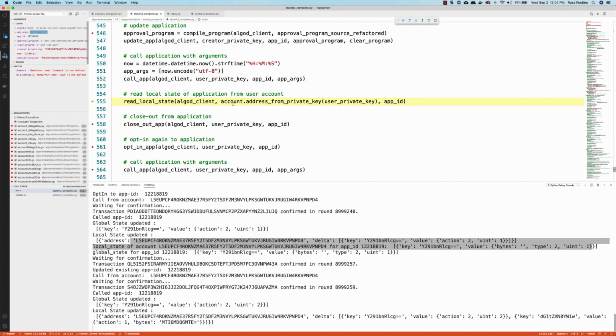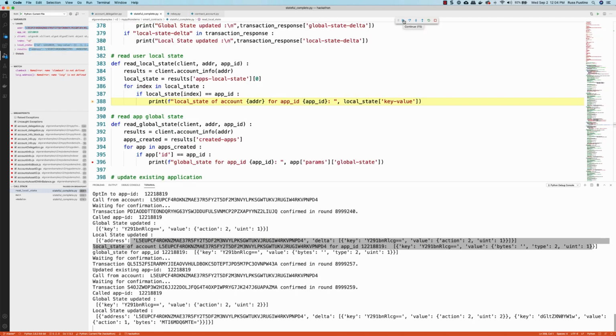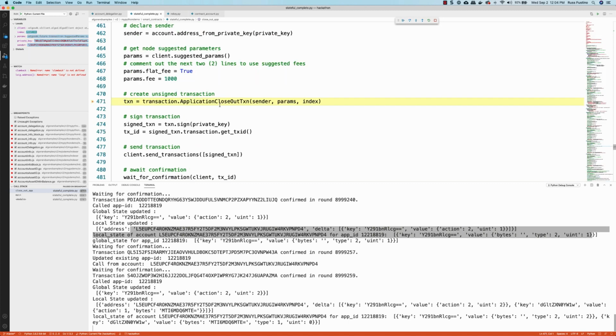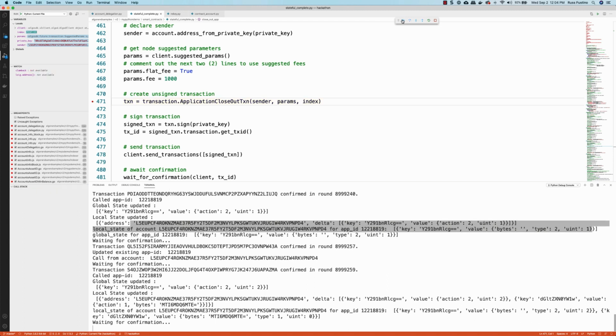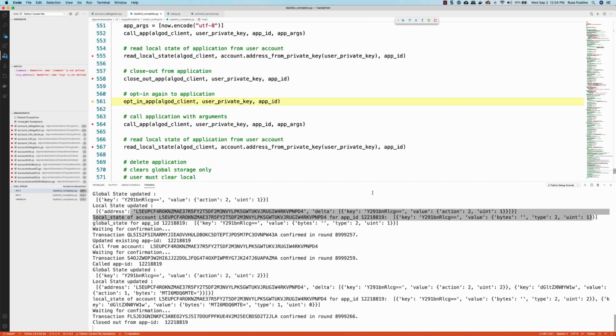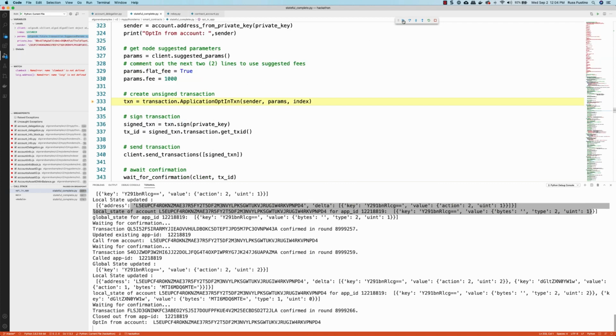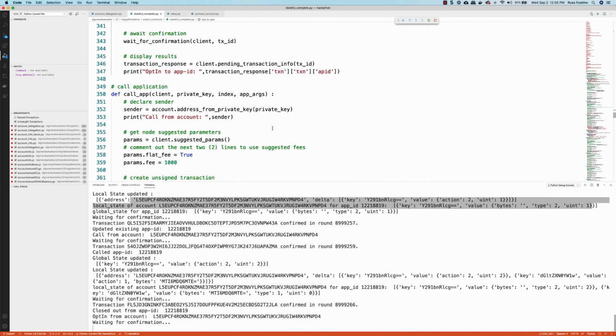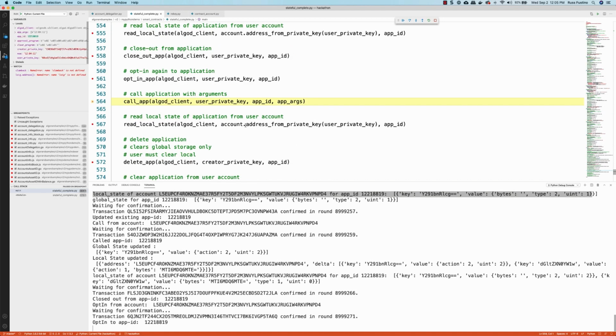So as soon as this completes, we'll come back to the app. Again, we're going to go ahead and read the local state as well. And then we're going to close out the app from the application using the user's private key. And there's the closeout function that you would be calling for doing that. Okay, so now what we're doing is we're basically maintaining two counters down below, and you can see one for the global, two for the local storage, and then you can also see the opt-in again for this particular call for the user to participate. And then we should also see the timestamp being passed in as a parameter.